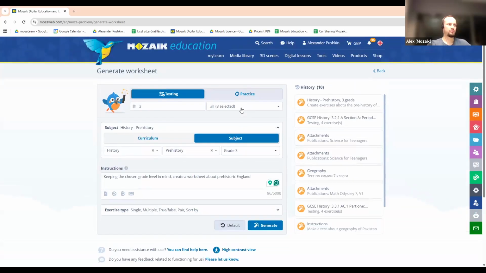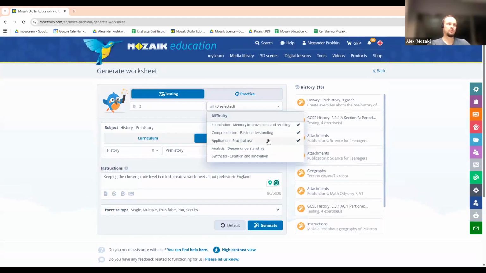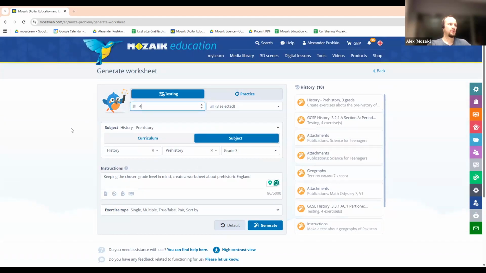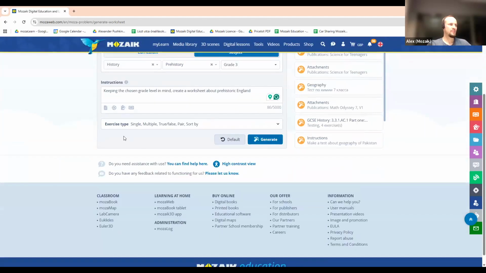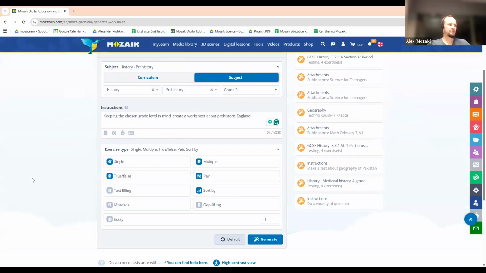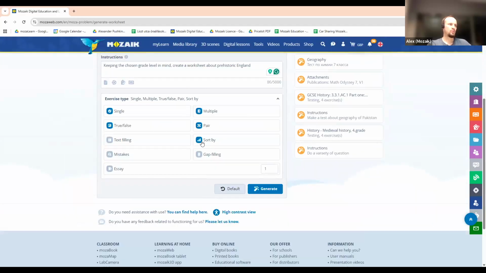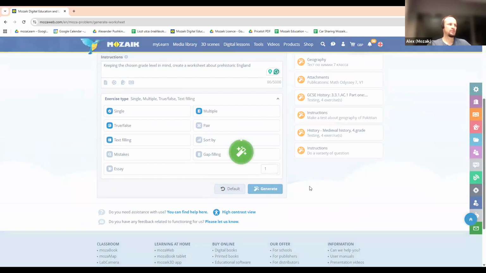So now I just choose how difficult it is. So practical use, basic understanding, or deeper understanding. Let's just go here, 4 exercises, and the type of exercises that I have. So I don't want sort by, and I don't want pairing, and I want text filling. So I just click on generate.